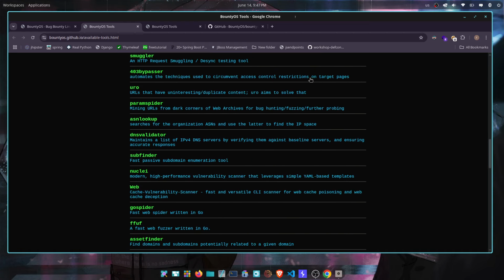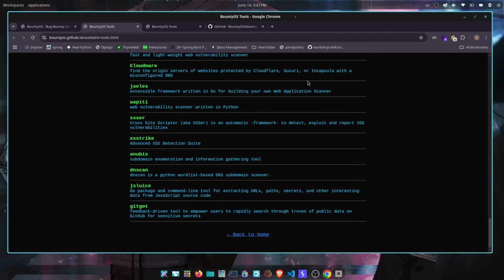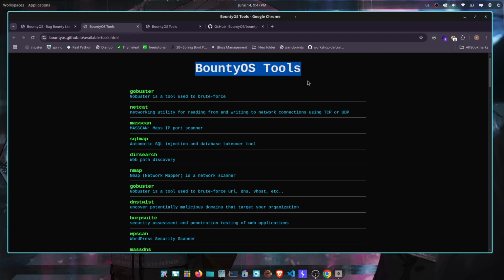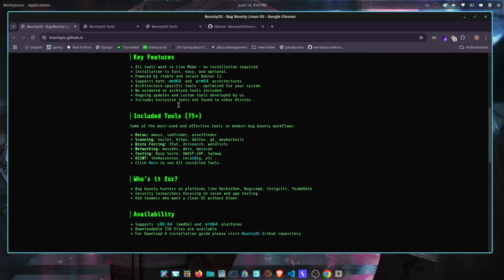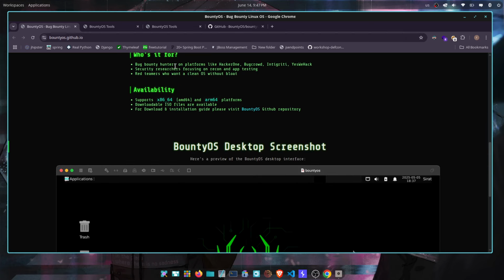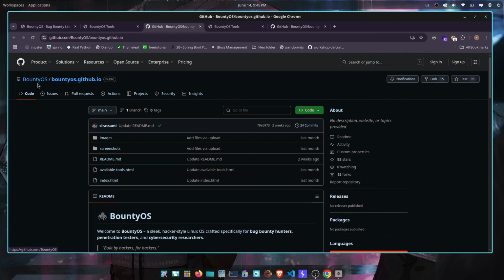So all these tools come pre-installed. You don't have to go through the hassle of reinstalling these tools. To get this tool, you just need to go to the GitHub repository, Bounty OS.